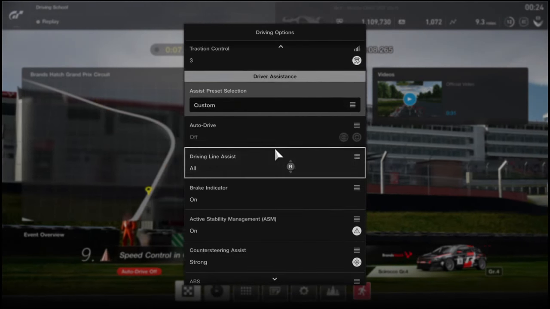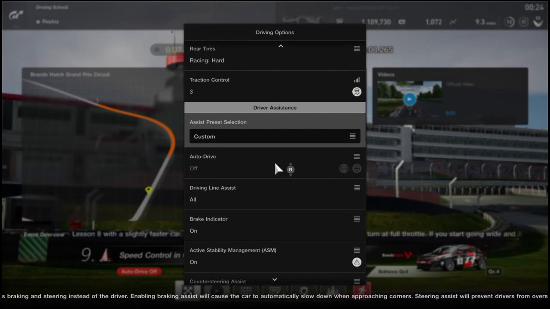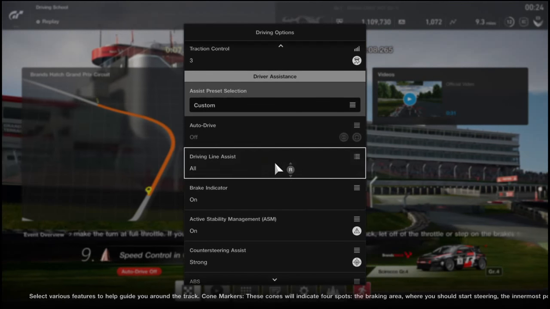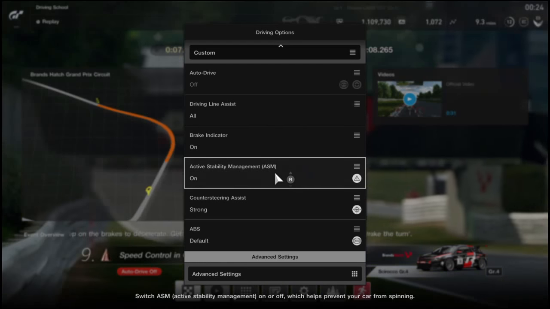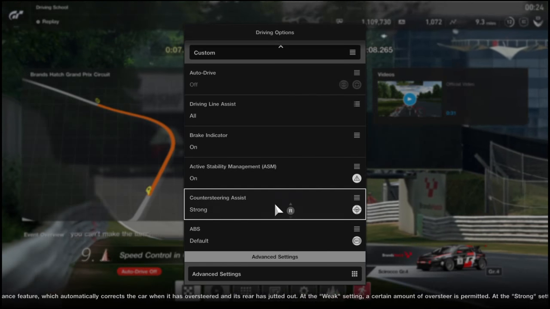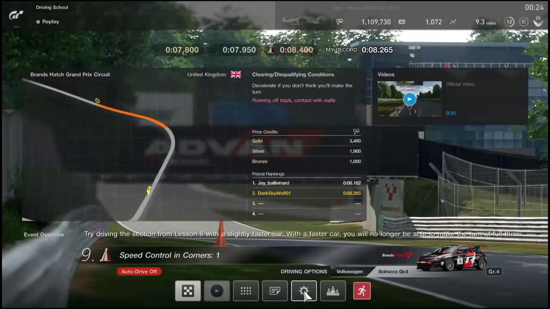Auto drive's off, so that's basically your assistance. So if you want gas assistance, brake assistance, steering assistance, you can actually come in here. Well, I can't do it in this challenge, but you can do it. The activity stability management just helps to prevent your car from spinning. You can turn that on or off. The counter steering assist you can turn on and off. Basically just make it fit your playstyle.